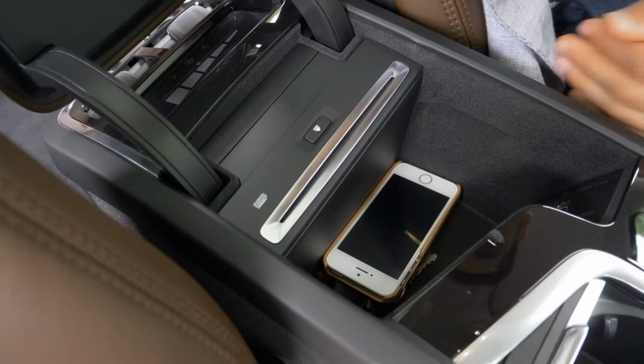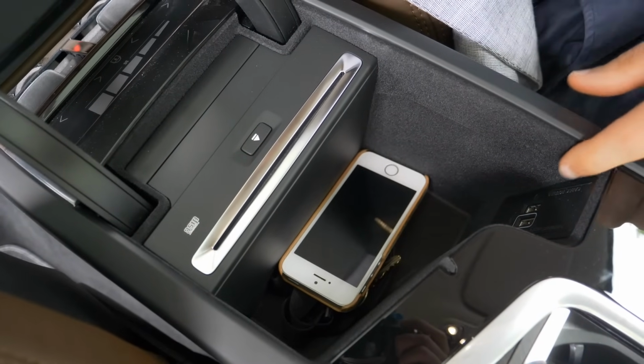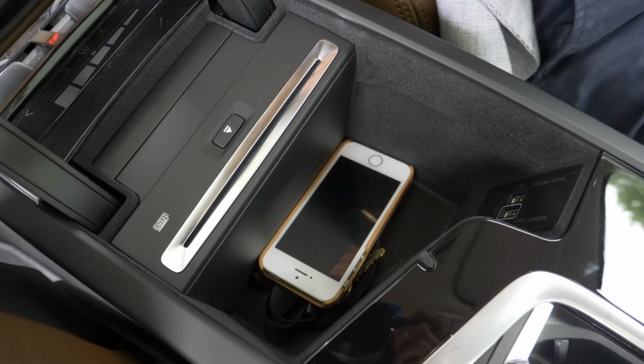You can put the smartphone in there, USB. But two slots, one just to charge and one for the smartphone mirroring connection.